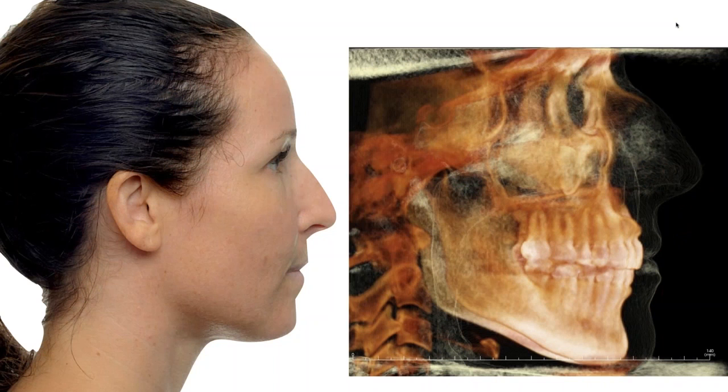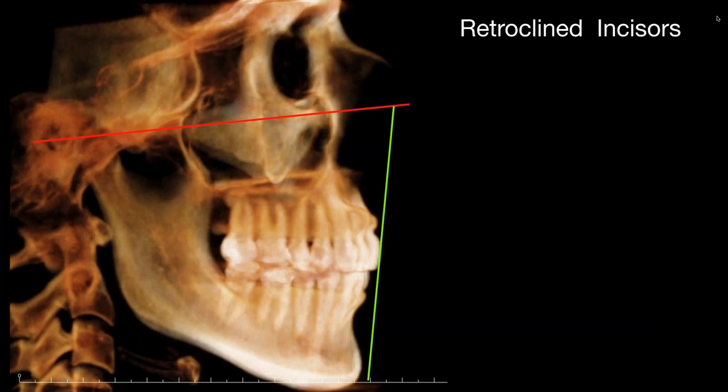And remember in the beginning, when I talked about the actual movements, what I want is bodily movements. I want bodily movements with the posterior arch to widen out, and I don't want to just tip or flare teeth, and I don't want to take the roots through the bone. So my idea was to use these perforations to help get bodily movement in a quicker manner, but more efficient and in a great way.